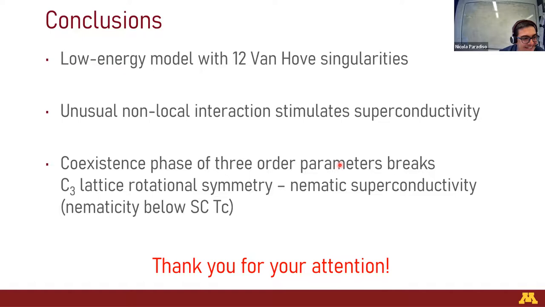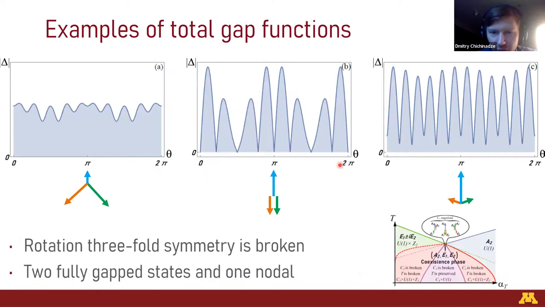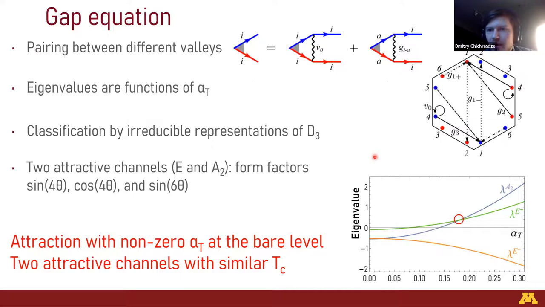Okay, then I have a question about your last point here in the conclusion. So it seems that you need this coexistence in order to be able to have nematicity. Is it a necessary condition, or can you comment on that? Sure. So this is one of the ways to get nematicity here. And this is a purely electronic way of getting nematicity, in the sense that this comes from the competition of two superconducting order parameters. So one can in principle have a coexistence of a normal state, which breaks lattice rotational symmetry, and a superconducting state, right? So if superconductivity develops on top of some Pomeranchuk order, they might get coupled, and this might lead to rotational symmetry breaking. There were studies like that, but in our work, we considered only the effect of superconducting order parameters on each other. So that's the main takeaway. But you're totally right. There are different ways to get nematicity there. Okay, thank you very much.